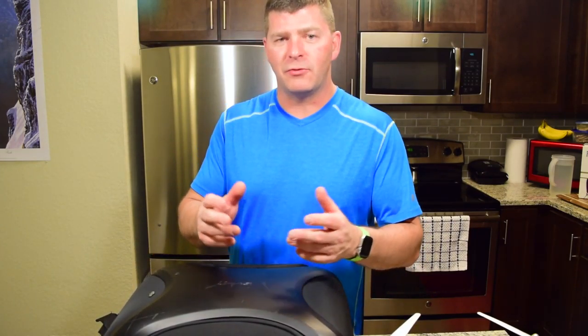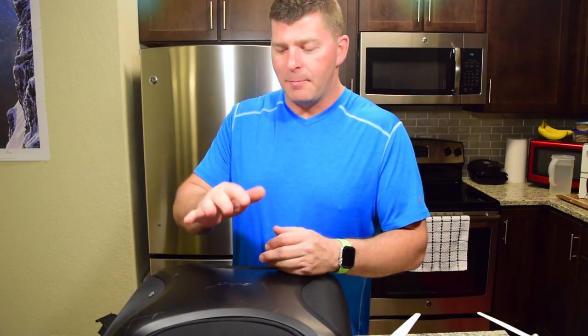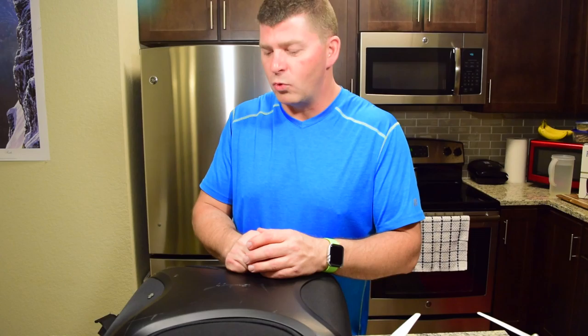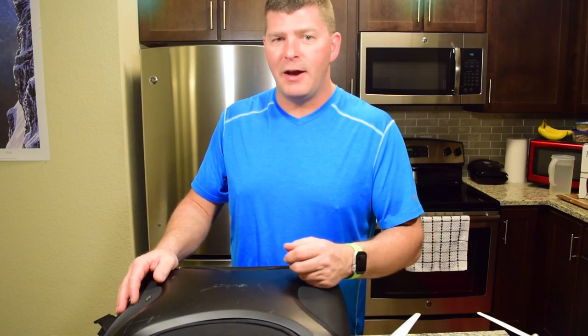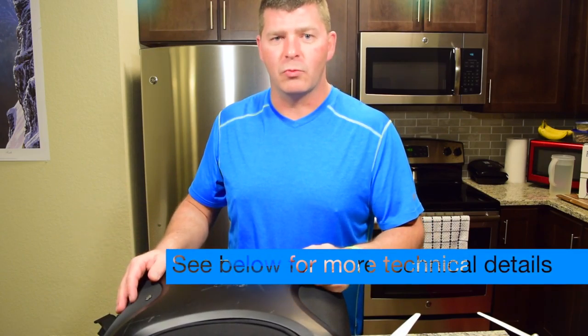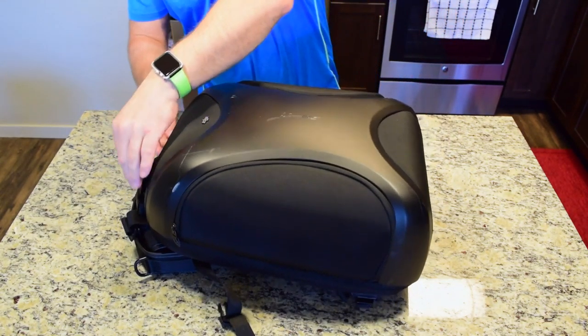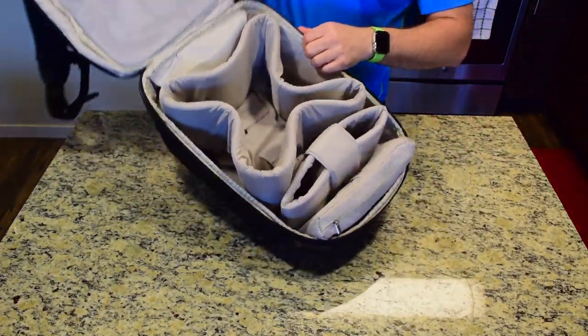It provides excellent protection. It's rugged — I'll cover the scratches here in a minute. It's compact for anything in its class and honestly it's just a great value for something to protect your investment. Right now it retails for about $199. You can find it online or maybe at your local tech store for anywhere from $130 to $160. I'm filming around the holiday season and I picked up this pack on a pre-Black Friday special so I got a pretty good deal on it. I'm really happy with it. I can't think of a reason why I would exchange it or replace it anytime soon until I have a reason to carry more equipment and just need more room.